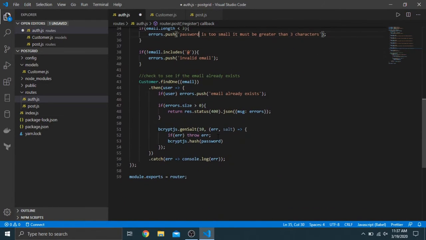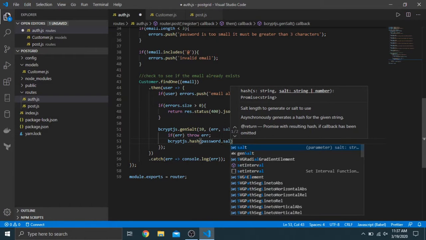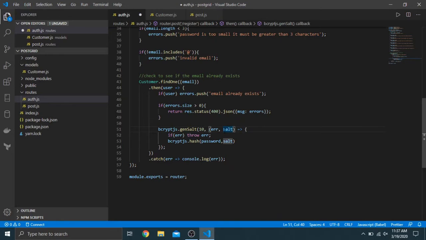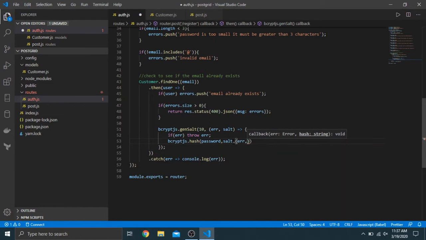And so basically, back down here, it takes in the password, and then the salt that we just created, which basically is what this is here, and then basically a callback, which should be an error, if we get one, and then a hash, which is what we just created.